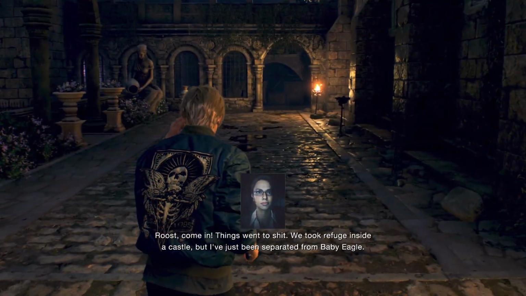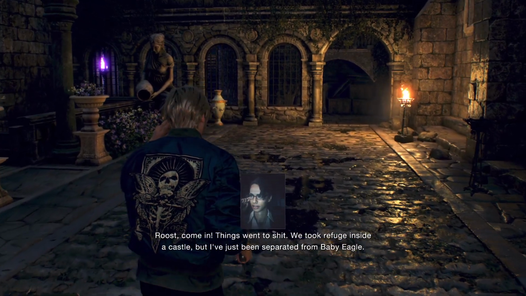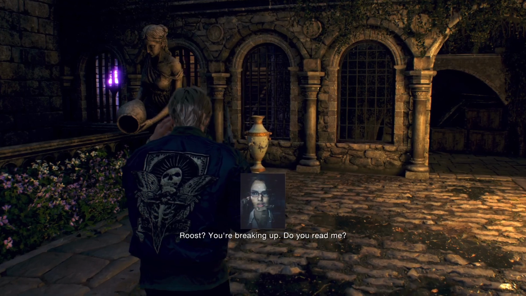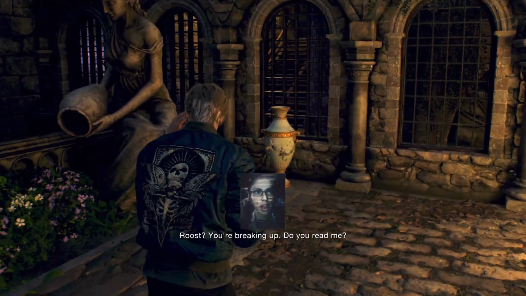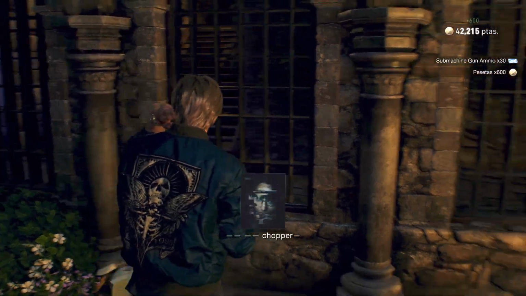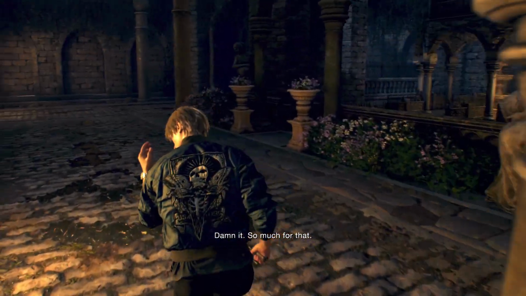Roost, come in. Things went to shit. We took refuge inside a castle, but I've just been separated from Baby Eagle. Roost, you're breaking up. Do you read me? Damn it. So much for that.